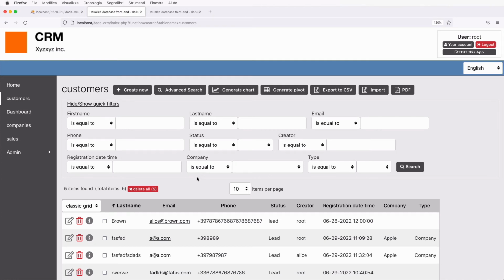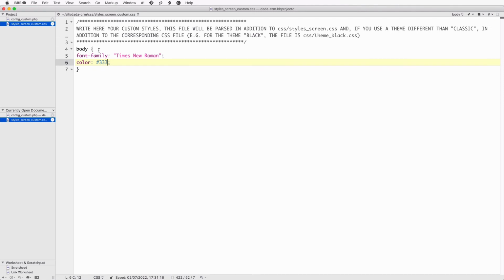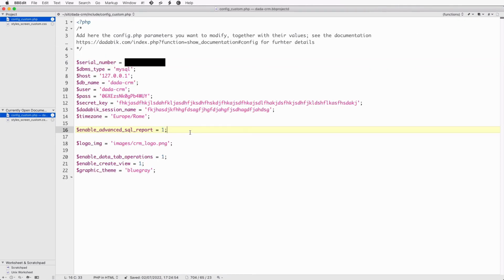Nothing is changing. Okay, it's probably a cache problem. So the CSS file is in the cache of the browser. I can just clear the cache, but I will show you something different that is useful when you are developing your application.